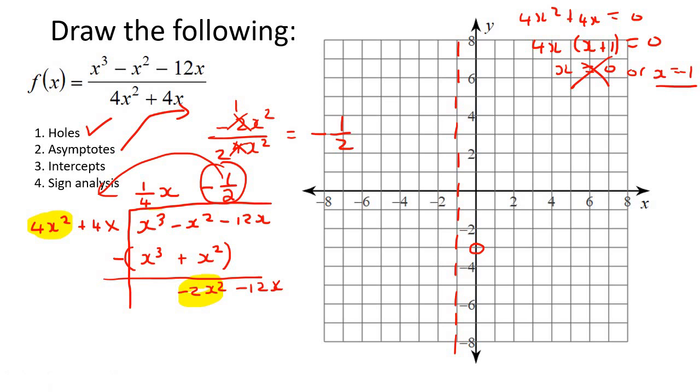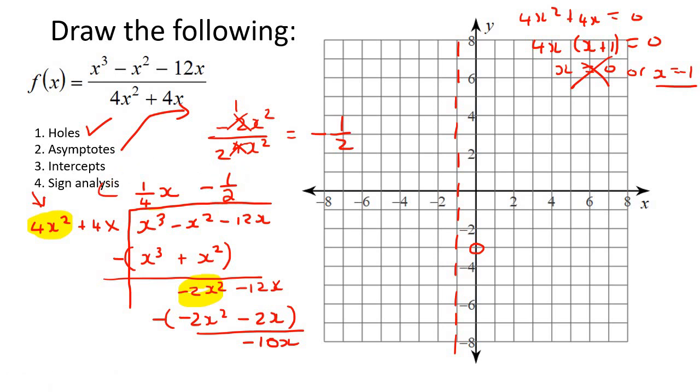Then you take that negative a half and you multiply it over here. And so that's going to give us negative 2x squared, negative 2x, and then you're going to subtract. So you're going to take this part, subtract this part. That's going to cancel out the x squareds, and then you're going to have negative 12x take away negative 2x. So it's going to become negative 12x plus 2x, right? Because a negative and a negative becomes a plus. And so it's going to become negative 10x. But we don't even need to know this part, because now the division is complete, because we cannot carry on, because this exponent is now larger than this exponent, so the process is finished.